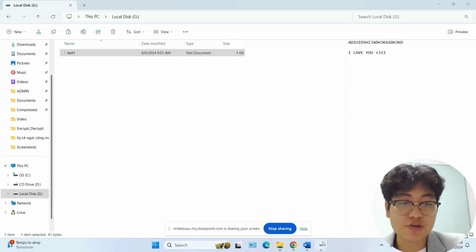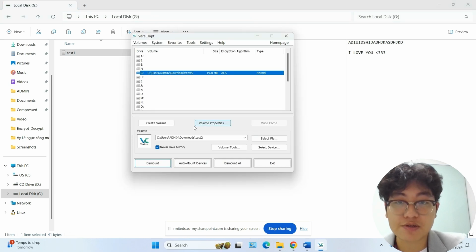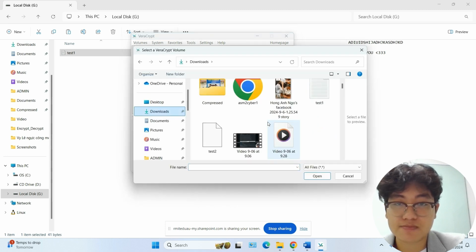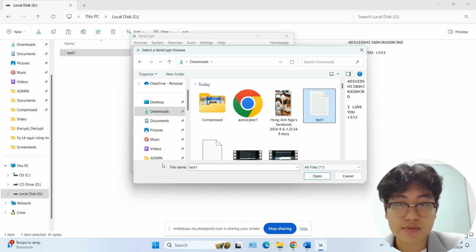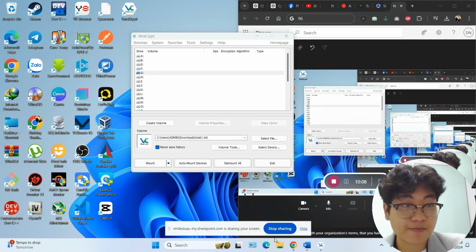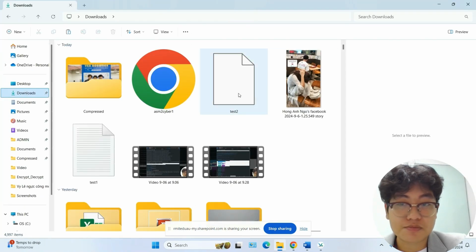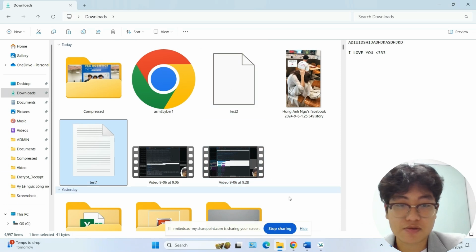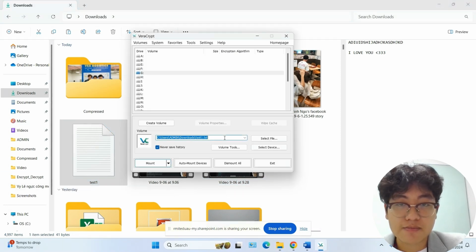To protect your file, another thing is you could encrypt the file itself using this tool. Let's just say I select the files. Let's see, this one. I'm going to dismount this one. Select file. Okay, I dismount that one.